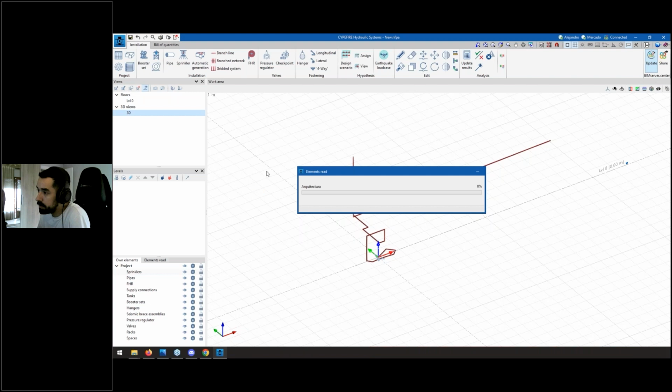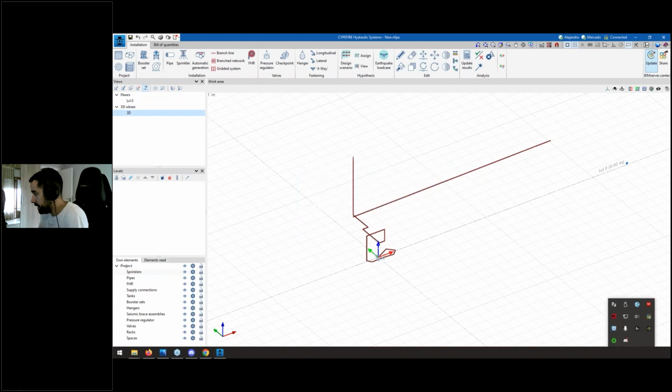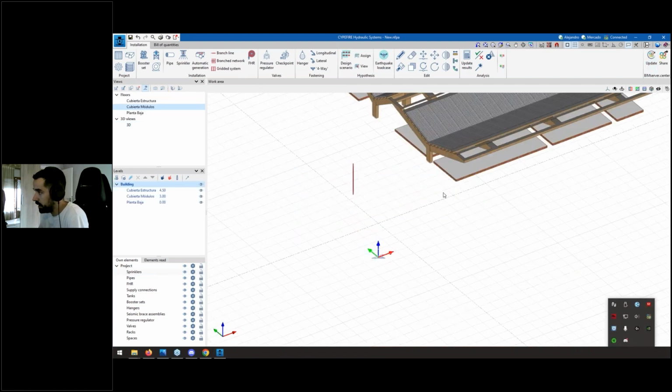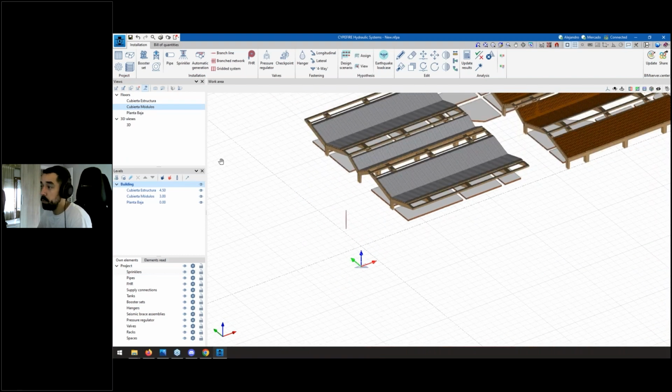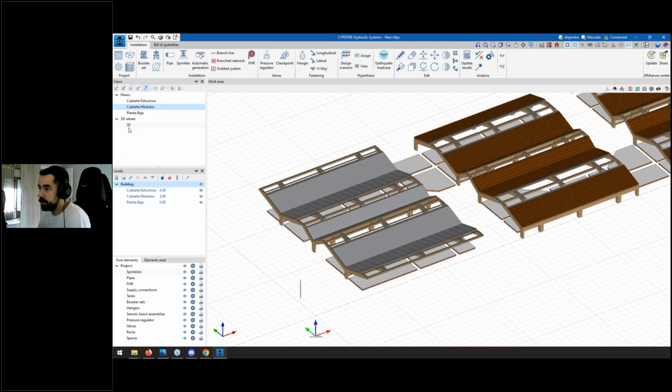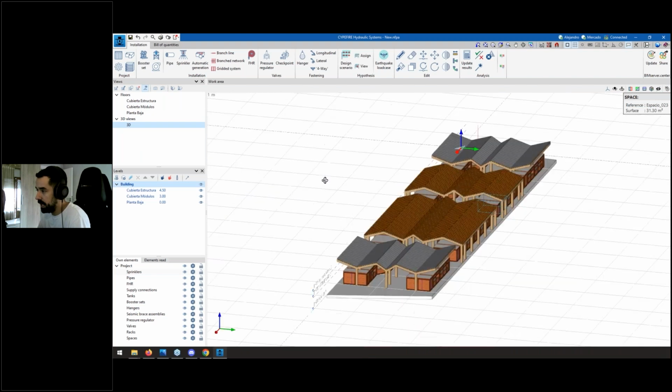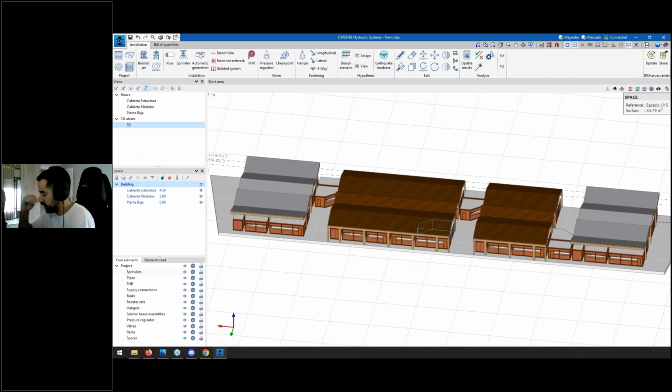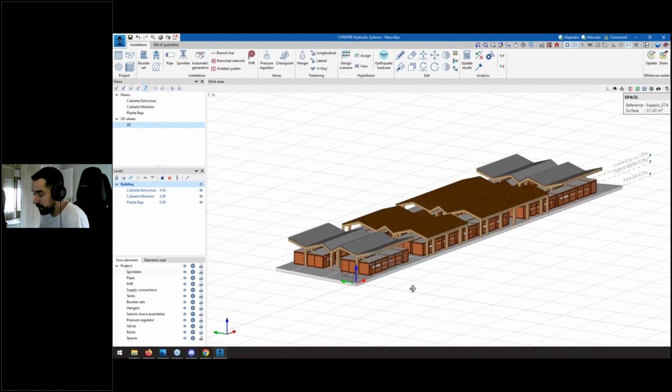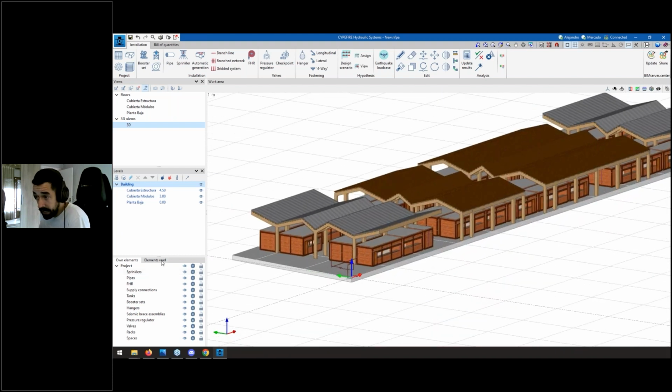I don't know, I believe that I didn't download this. Okay, here, perfect. So I'm going to the 3D view. This is a market. Okay, it's not a really big model, and it's really cool. And I can go to element tree here, and you will see the architectural model I loaded inside the project and the different categories.